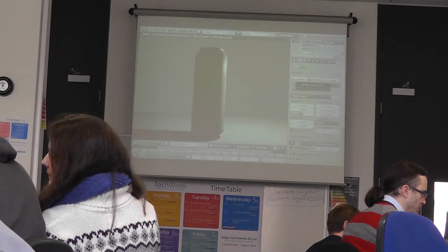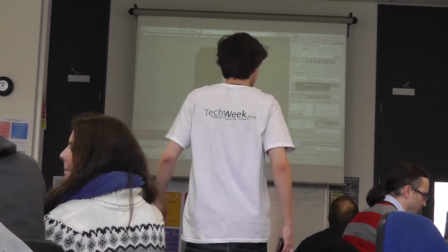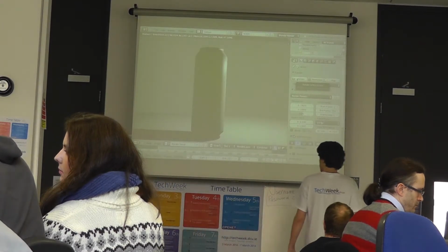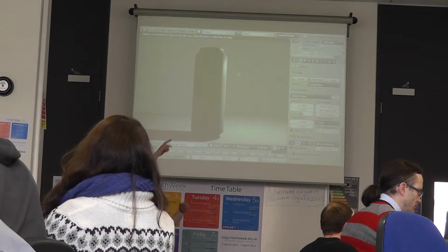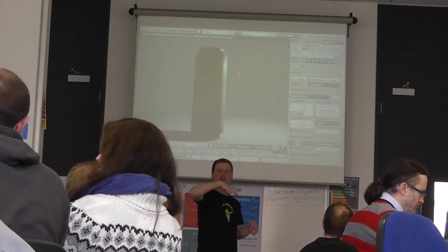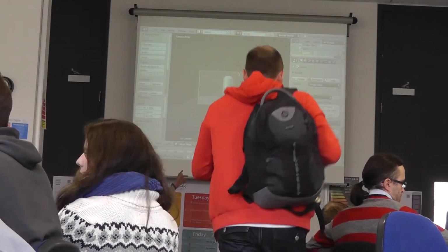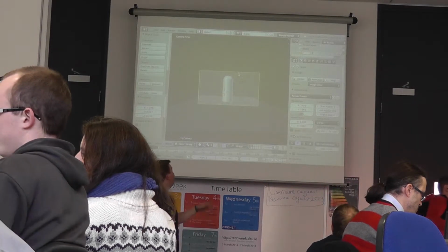All right, excellent guys, it's looking really good. Now, a few of you have a problem with your render in that it's not showing up properly. Okay, it's got weird black lines coming down the side. Is anyone having that problem? Yeah, that's completely fine. Okay, just press escape to come back out into this view. Cheers, guys. Escape to come back out of this view.